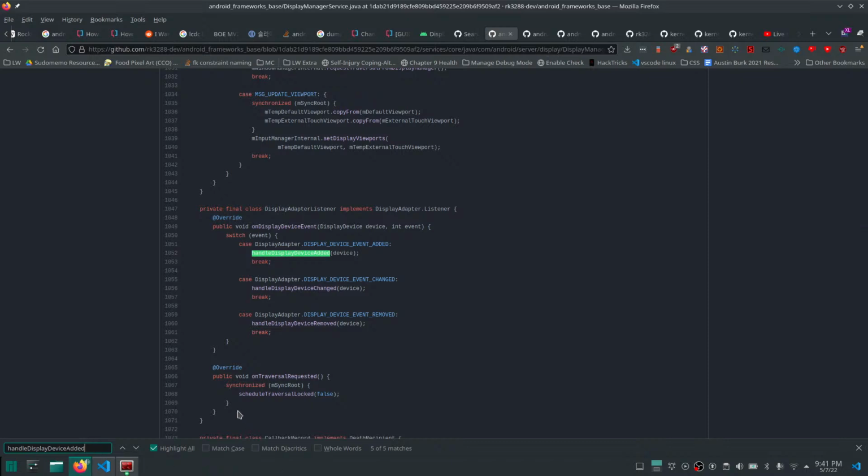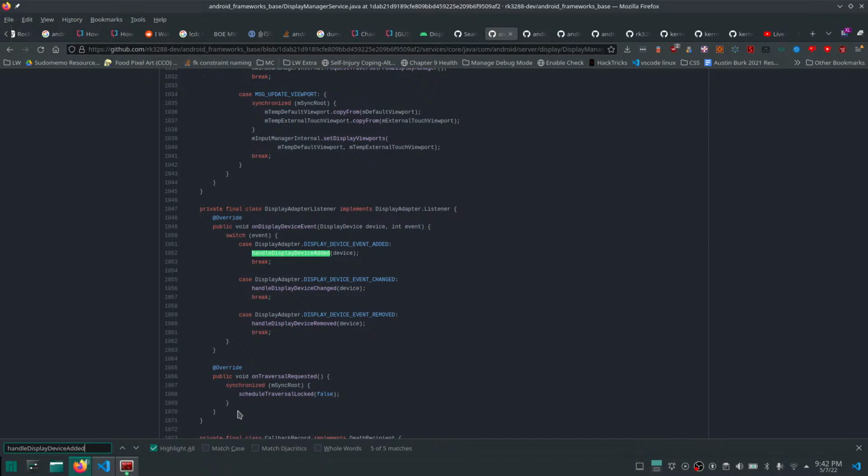On display device event. So the display manager service has a display adapter listener which implements an on display device event. Oh, implements display adapter listener. So, right, anyway, override the method on display device event.